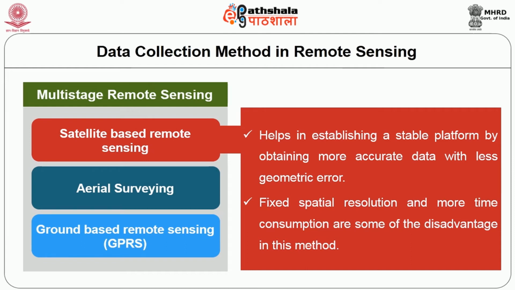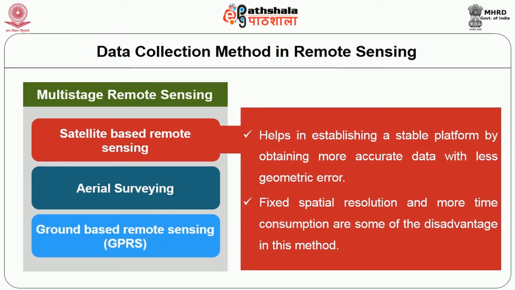Satellite based remote sensing, as the definition says, lets you obtain data that are so accurate and do not have any geometrical errors. These geometrical errors are one of the main criteria that we need to take care of, because if we are capturing the image of an object which is present down on the earth by a tool which is present above the earth, when that image is captured, it has to record at what latitude and at what longitude these images are being captured.